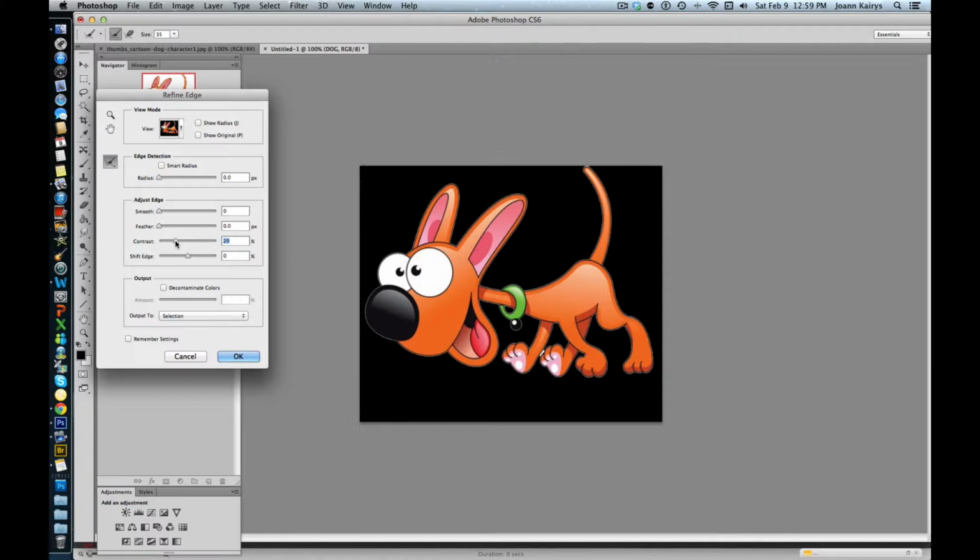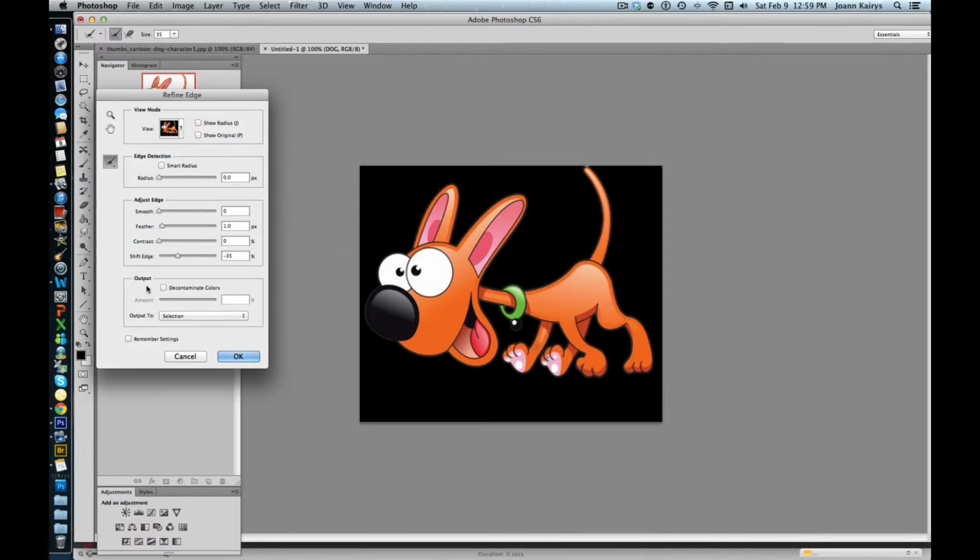Basically what I'm after is a nice smooth edge that will look nice once this is on a white background. So let's just feather it a tiny little bit. And so I moved the feather slider up 1 pixel. See that I've missed a little spot here, so I'm going to click on it, and we managed to get rid of that.